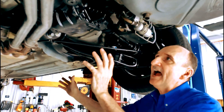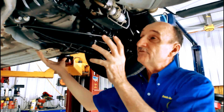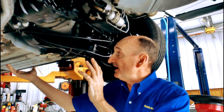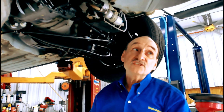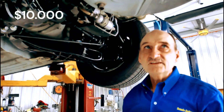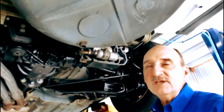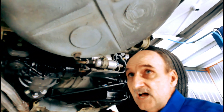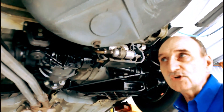We also have a new gearbox on it. All this — parts and labor — is about ten or eleven thousand dollars, believe it or not. So when you buy an old SL, if you think it's going to be cheap — if you want it really nice, you're going to spend about eleven thousand on the bottom end if you want it done perfect.